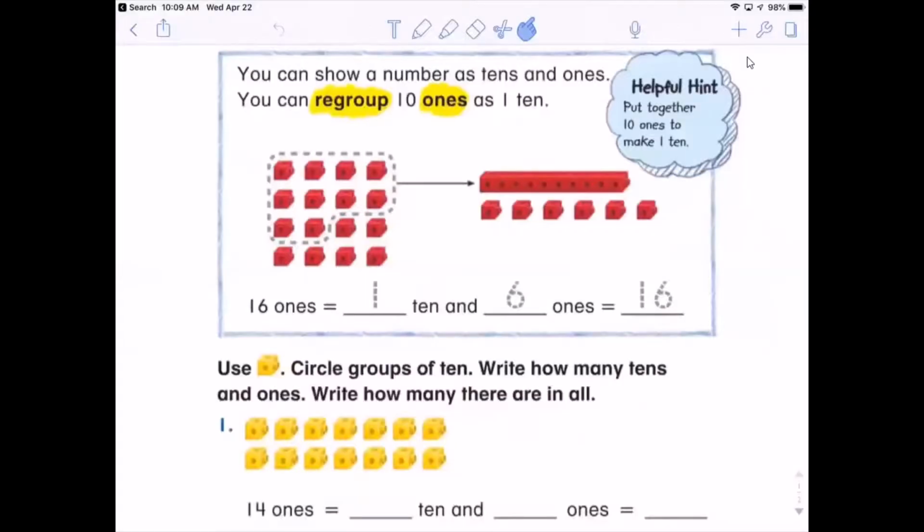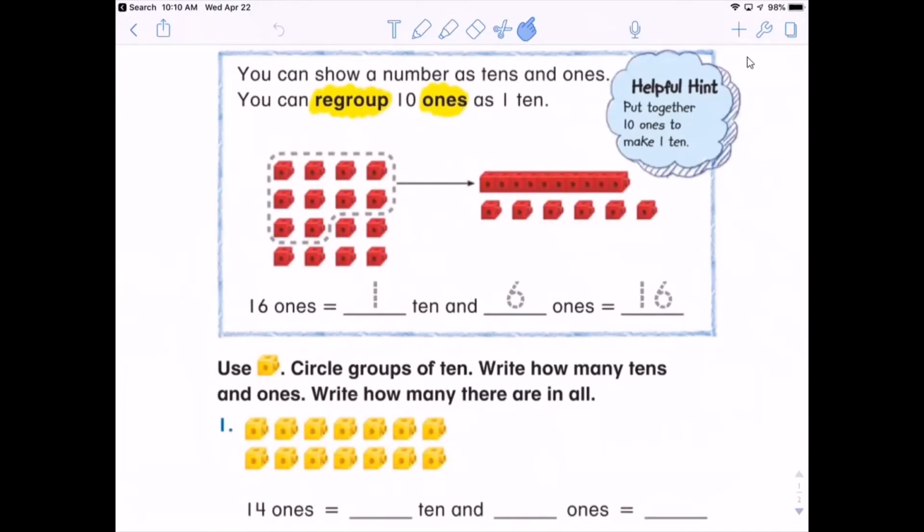Okay, our vocabulary word is regroup. What am I going to be doing? Regrouping. I'm going to be regrouping my groups of 10. That means I have 10 ones, like when we were with our calendar in the classroom. Every time I would get a group of 10, I would move it over to the groups of 10. The sticks, would I leave them in the ones place? No, we would move that group over to the groups of 10. So we would be regrouping, and that's what we are doing here.